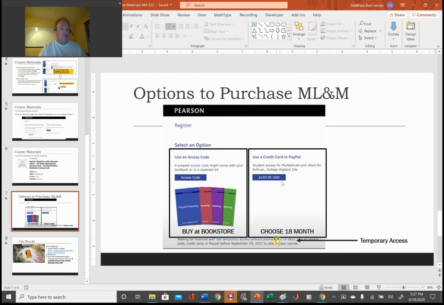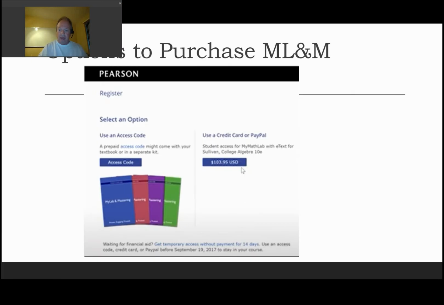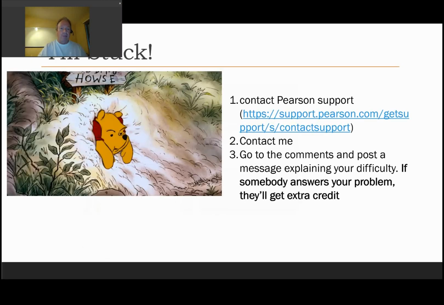However, if you don't have to use it, I would recommend you don't. And I can tell you that what happens with a lot of students who choose this option is they don't really keep track of the deadline, and the deadline elapses. And sometimes what can happen is you'll lose all of that coursework you've done in 14 days. And we cover easily 2 chapters in that period of time. So you don't want that to happen to you. So a good idea to do one of these first 2 options and not use temporary access if you don't have to.